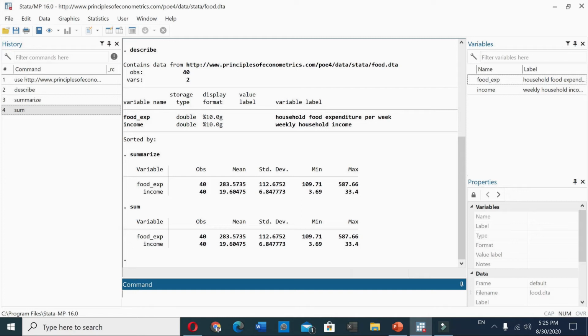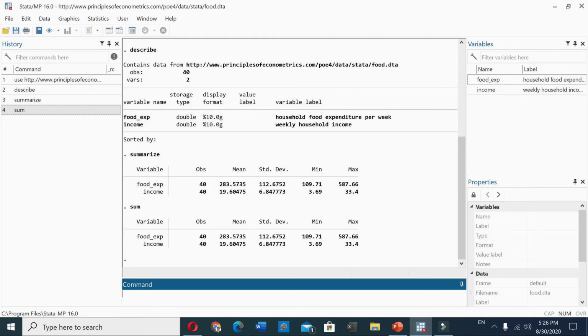This gives a brief summary of the variables: we have 40 observations for both food expenditure and income. The mean of food expenditure is 283.57, whereas the mean of income is 19.604. The standard deviation of food expenditure is 112.67, whereas it is much less for income, 6.84.